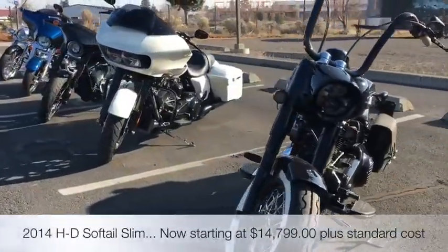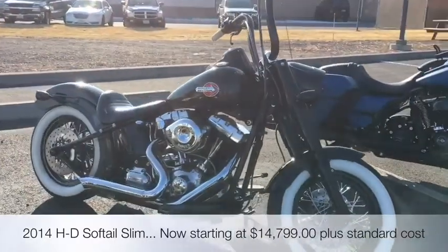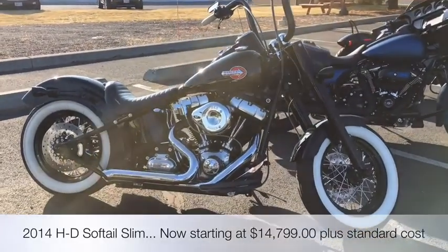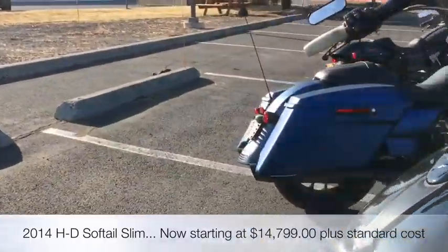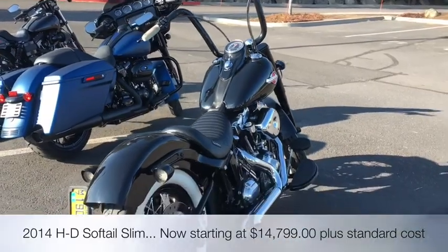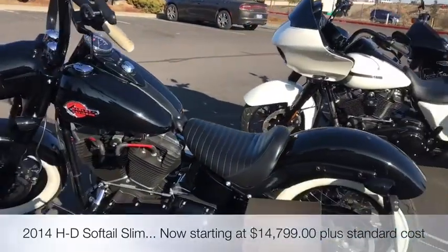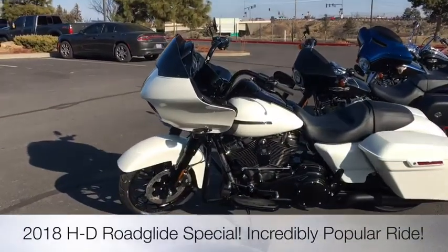Then we move on to this custom — a 2014 Harley-Davidson Slim. It's got awesome ape hangers on it, upgraded pipes, air filter, white wall tires, and different emblems you can't get on that motorcycle stock. Someone put a lot of meticulous work into this thing. This is a really nice bike you can see right here at Wild Horse Harley-Davidson — we just got it in.